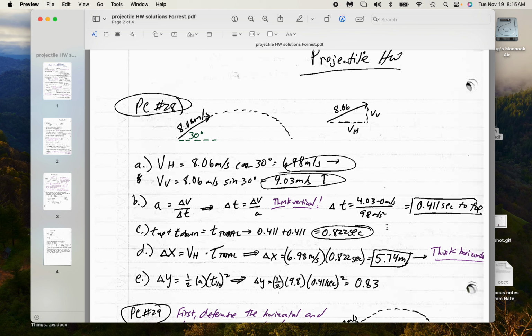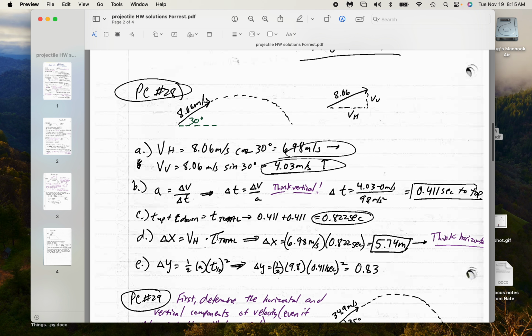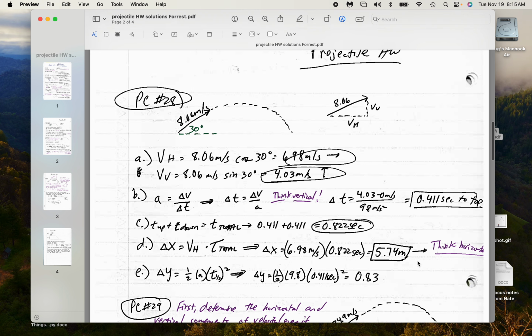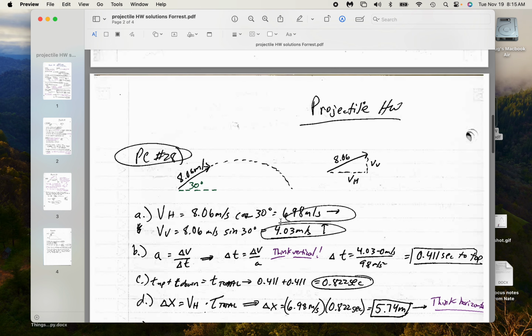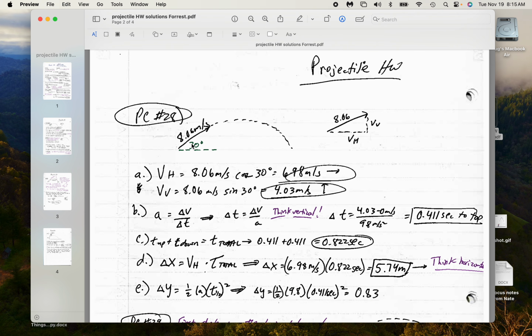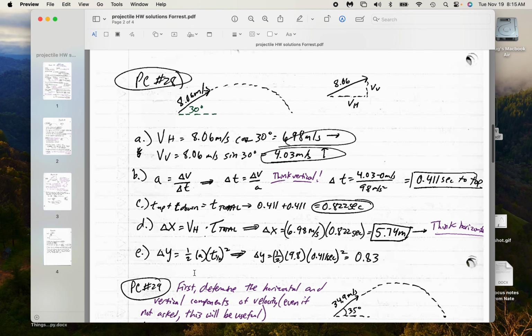Now, for the next thing, thinking about the horizontal distance the egg traveled, this is similar to the previous problems. We take our total time times the horizontal velocity, and we get the horizontal distance. So in this case, we only use the horizontal component multiplied by the total time, because that's how far it's moving horizontally. To calculate the maximum height that the egg reaches, that's where we've got to go back and think about this formula. So this would be the maximum height. And I like to think the second half of the trip, because we don't have an initial vertical velocity there.